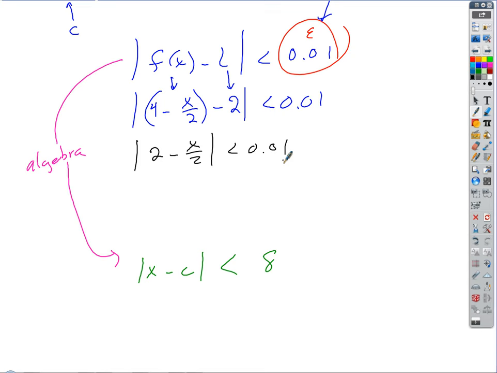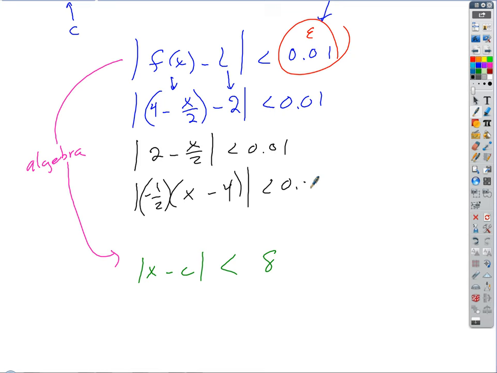Negative 1/2, right? So I could factor out a negative 1/2, and what am I left with if I do that? I'm going to get x, plus, what's 2 divided by negative 1/2? Negative 4. Everybody see that? I flipped the order of those two so I could have the positive first and the negative second, okay?